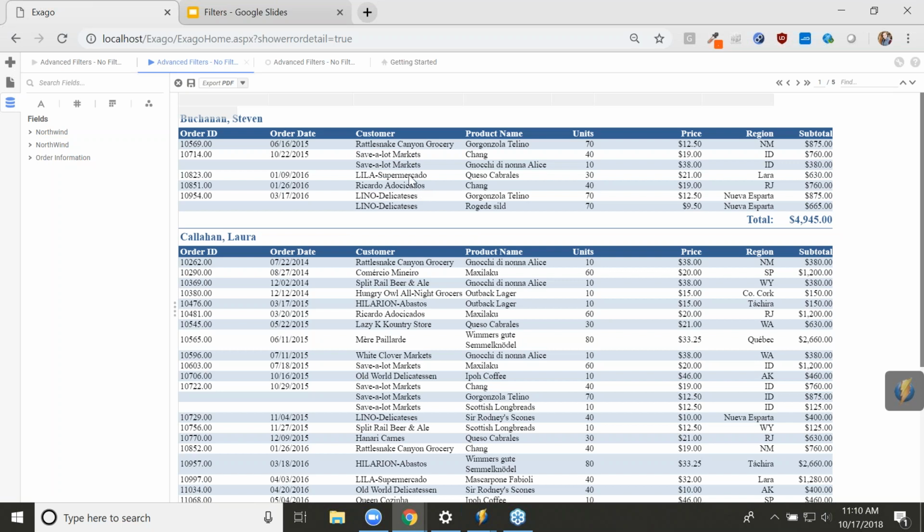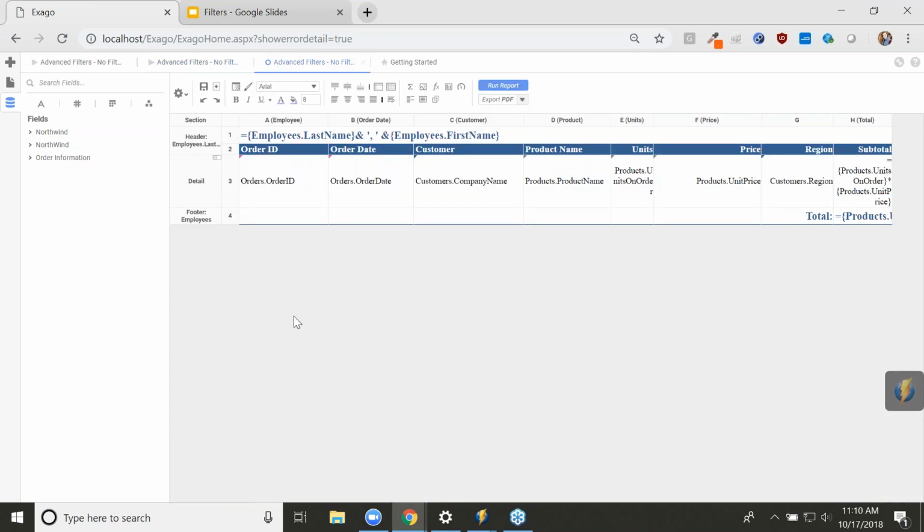Now we're going to apply a filter that allows for user interactivity. But the fun part about applying filters that allow users to interact with the data is that there are so many ways to do it that I'm going to show you all of them, and you can pick and choose what your users will be comfortable with, what you're comfortable with. Maybe you're building the report for yourself. I'm going to start in that same filter window that I was in last time. So I'll move to the other one in just a moment, but we're going to start here again.